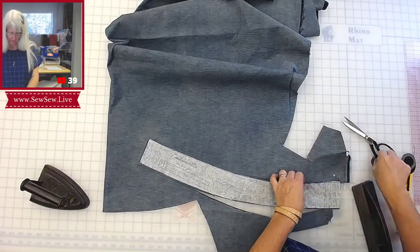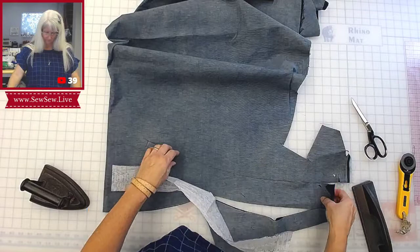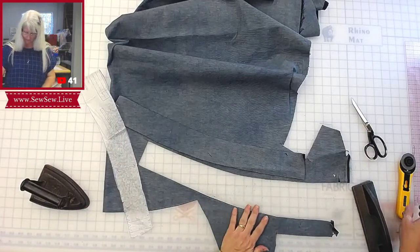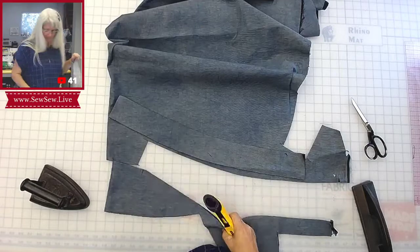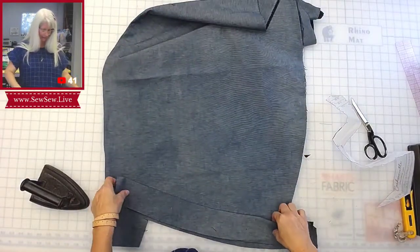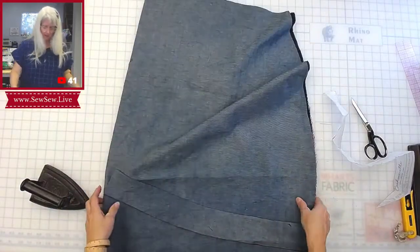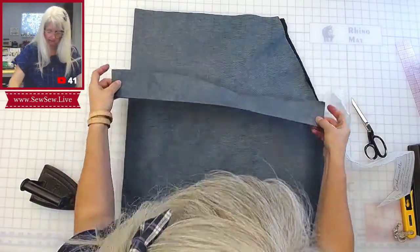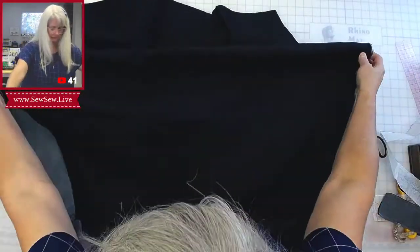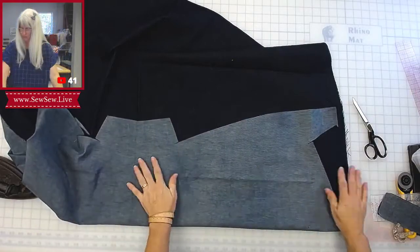So I need to cut 4 of these since I want denim. Can I get that in there? Yeah, dang it. I don't think I can. Shoot, I could have gone down a little further. I love challenges like that, you know? I like to clean up my fabric as I go. Shoot, I'm gonna have to go all the way up here. Wow. I'll probably go to the bottom then of this weird piece. Dang, look at this weird piece of fabric I have, man. It is weird. We're gonna do this. This will use less fabric if I cut it from one side.